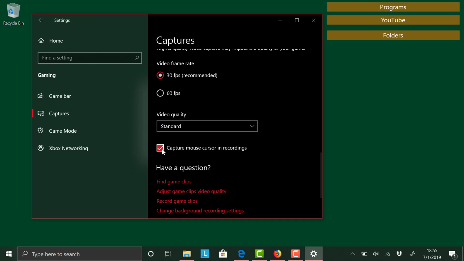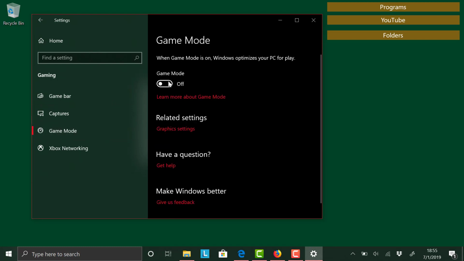you can capture the mouse in your recordings. I'm going to leave that option on because you can use this either for gaming. If you're using it for gaming, you probably want that option off. But let's say that you want to do a tutorial and you don't have a screen recorder, so you can go ahead and utilize this tool, but you have to trick the tool. And I'll explain more about what I mean by tricking the tool.